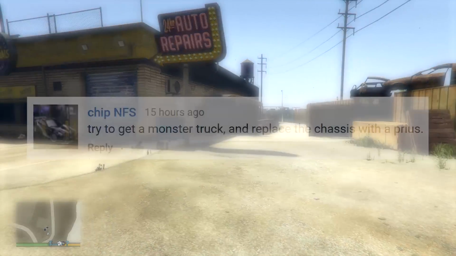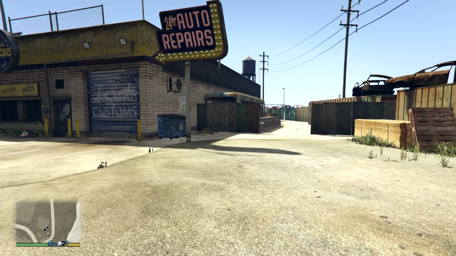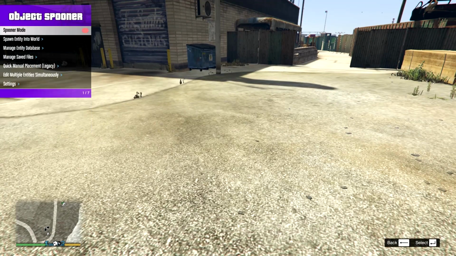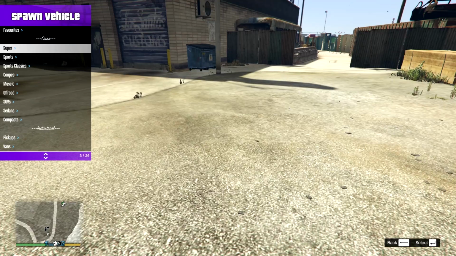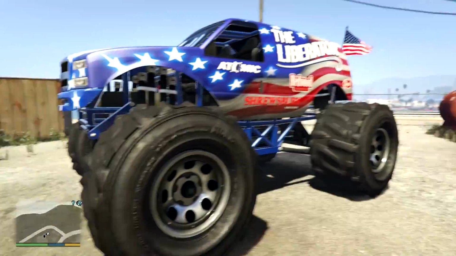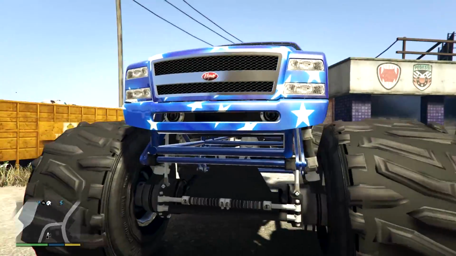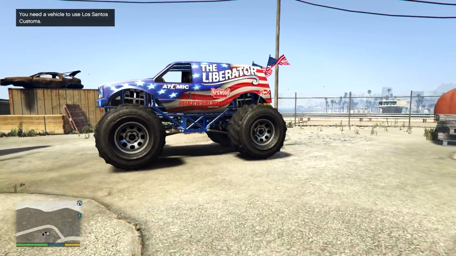So let's see. Chip NFS says, trying to get a monster truck and replace this chassis with a Prius. Now, I know that this isn't going to work, so I'm just going to show you why. If we go to the object spooner and we go to vehicle, and I try to spawn in a monster truck here. So what we really want to be able to do is to hide the body, but keep the wheels. But the thing is, that's not going to happen. And because of the size of this, I think the Prius is just going to look a bit lost in here, which is a huge shame.